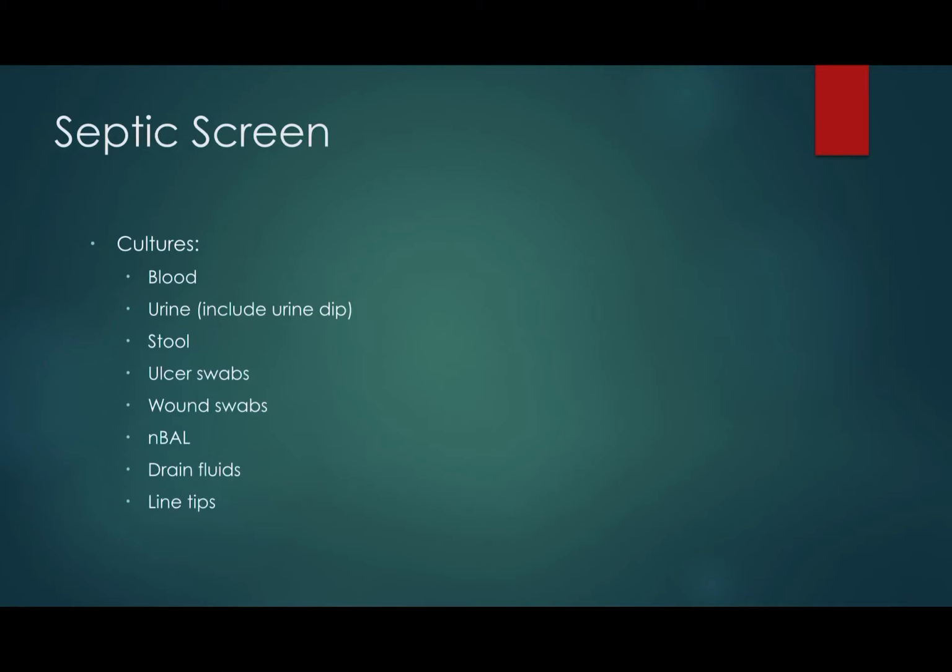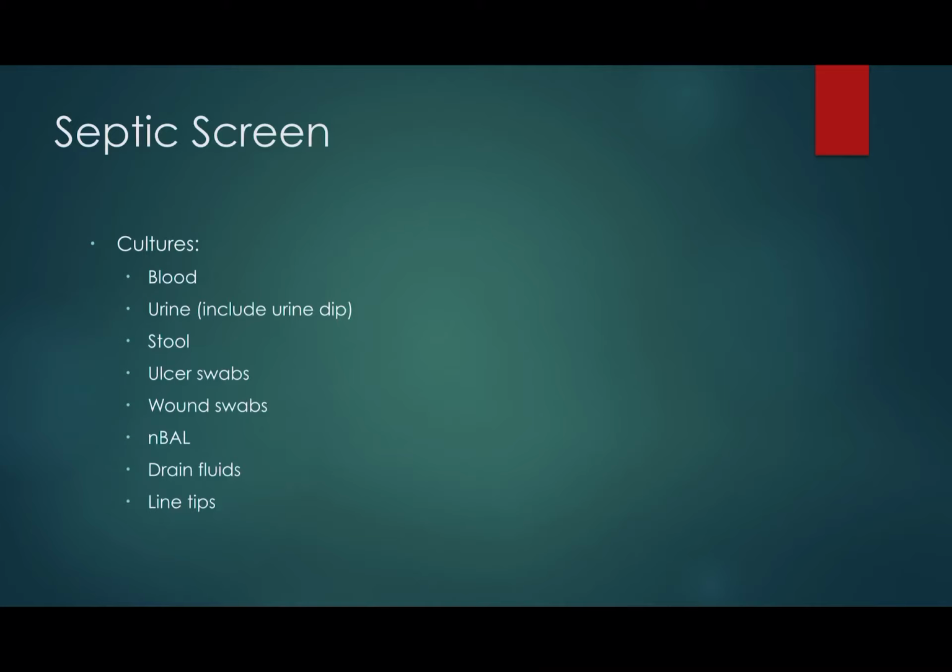When doing a septic screen, it's fairly similar to that which you would do on the ward, in that you would do blood, urine, stool, ulcer swabs if there are them there, and wounds if there are them. But the slightly different things in intensive care is we would often take drain fluid and do something called a non-directed bronchial lavage. Non-directed bronchial lavage essentially means you pour some saline down the endotracheal tube, you put a suction catheter down, and then you suction that saline back up. So it washes out the bronchioles and the alveoli, and if there's any bacteria sitting there, we'll then have a better chance of being able to culture that.